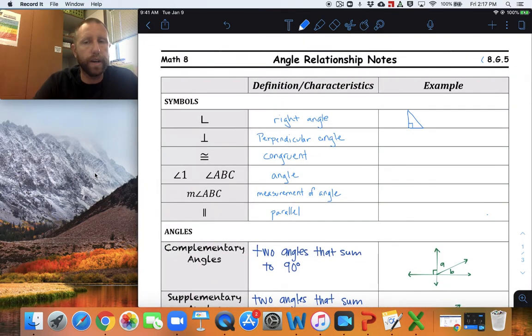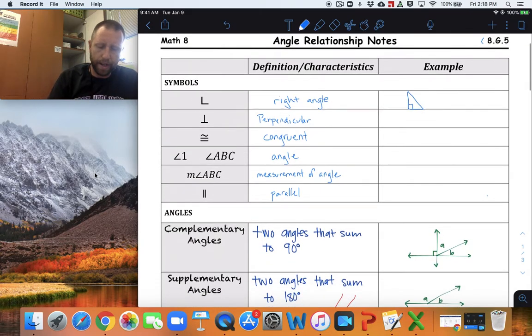The next one is just showing us that two lines are perpendicular. So actually, what are we doing here? Well, let's erase the word angle. That's just showing that two lines are perpendicular, meaning that the two lines will meet at a 90-degree angle. The next symbol, we've actually talked about this word a lot from the first learning goal, but it is congruent. Remember, that means the same as or equal to.